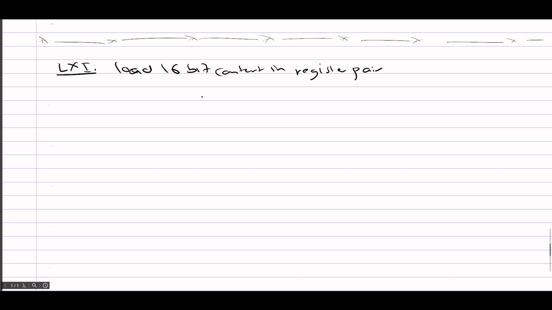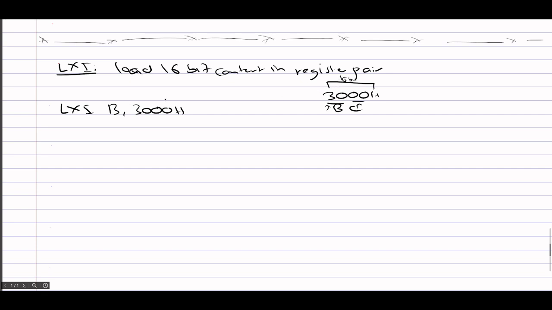Suppose, let's say we want to load a certain address 3000H in a register pair BC. Then we write LXI B, 3000H. So what this instruction does is basically loads 30 in register B and 00 in register C. Each of these registers are of 8-bit, and in combination the total data is of 16-bit.